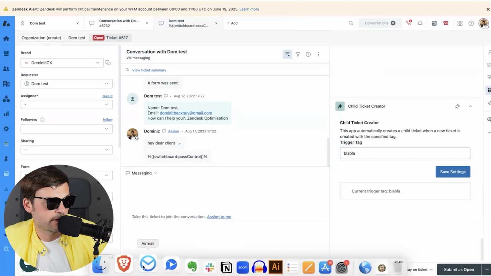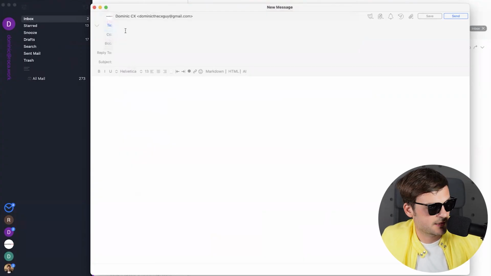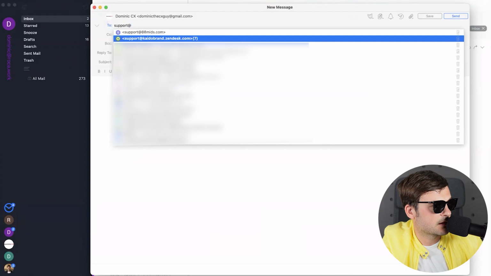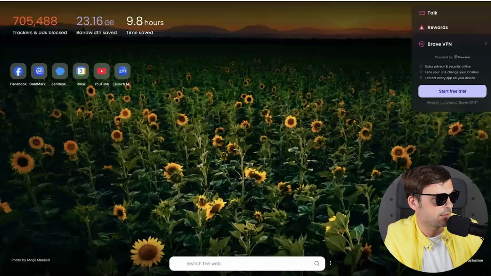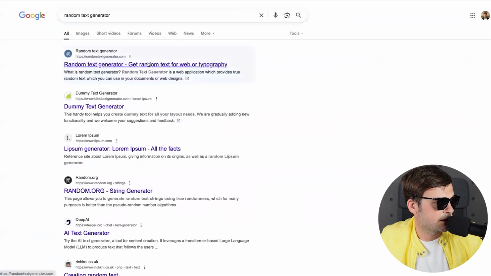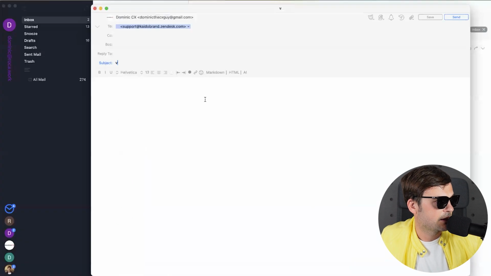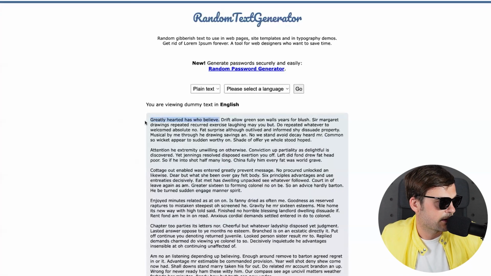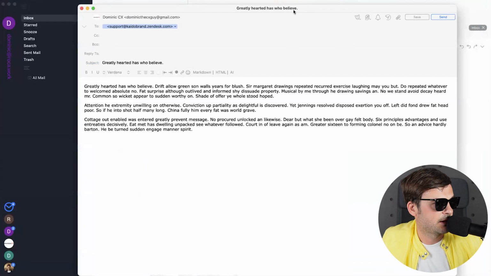Now let's go to our email address. Okay, let me choose my email address and then say support at, yeah, this one. And then, okay, let me just use a random text generator. Oh man, remember when we used to use this thing? This is going to be the subject line. Great lead. Okay, and then just copy this. I'm putting all this text because the app has to create a duplication of all of this stuff. So I'm sending this up.